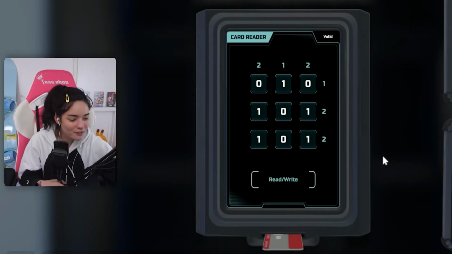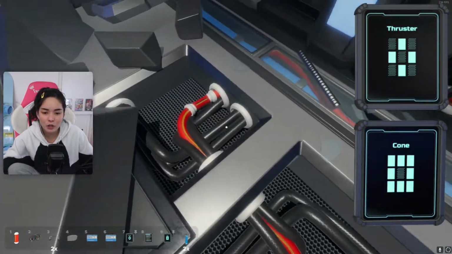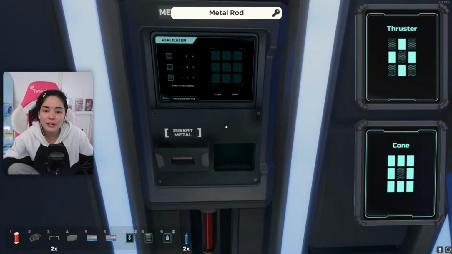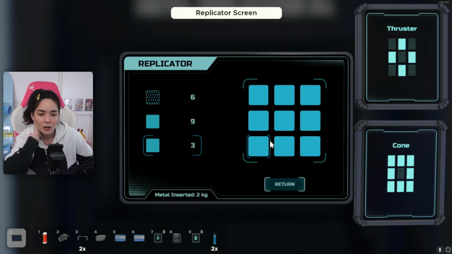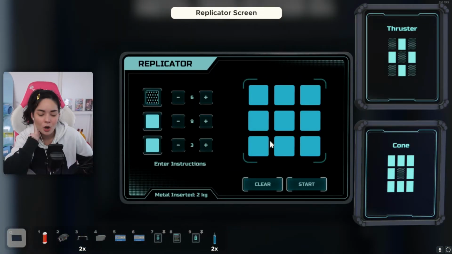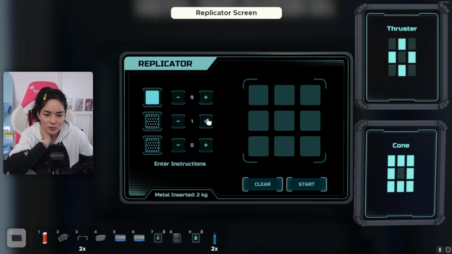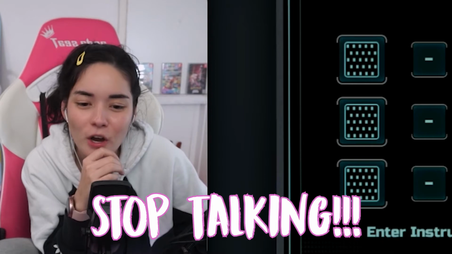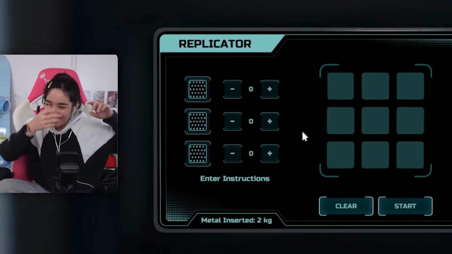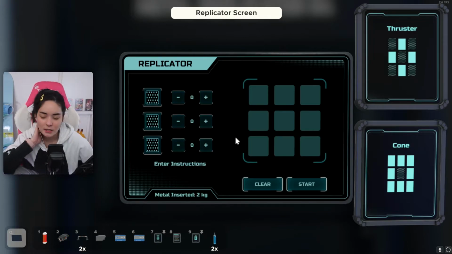There we go! That's where the metal goes. I was putting the metal in the wrong thing this whole time. I was trying to put the metal there. Whoa! Okay, so it goes 9, and then, guys, I need to think. Stop talking. Okay. We're gonna do this first.